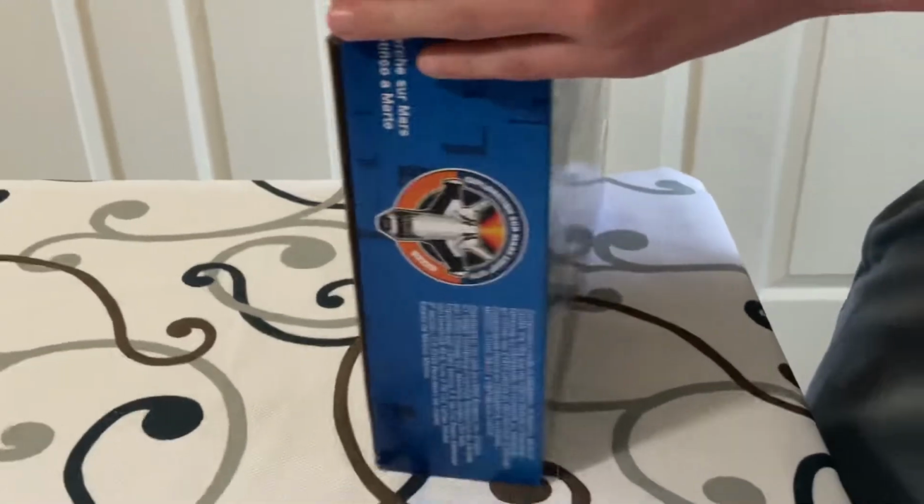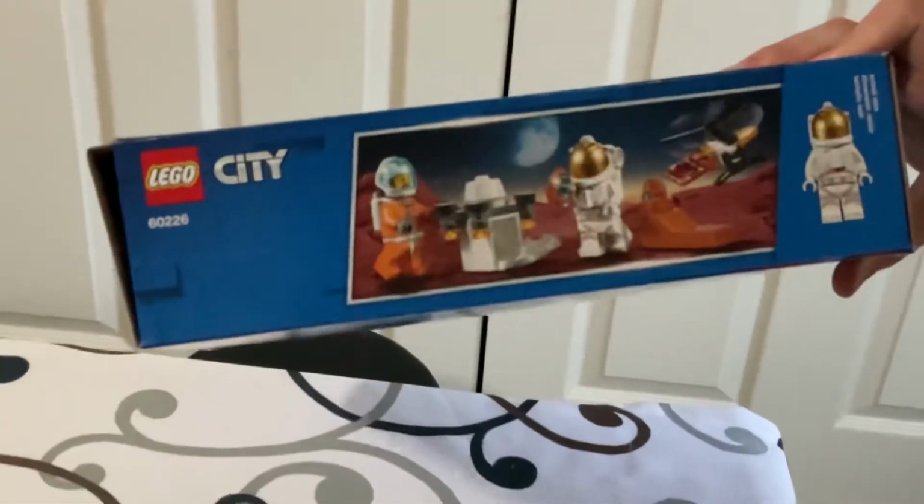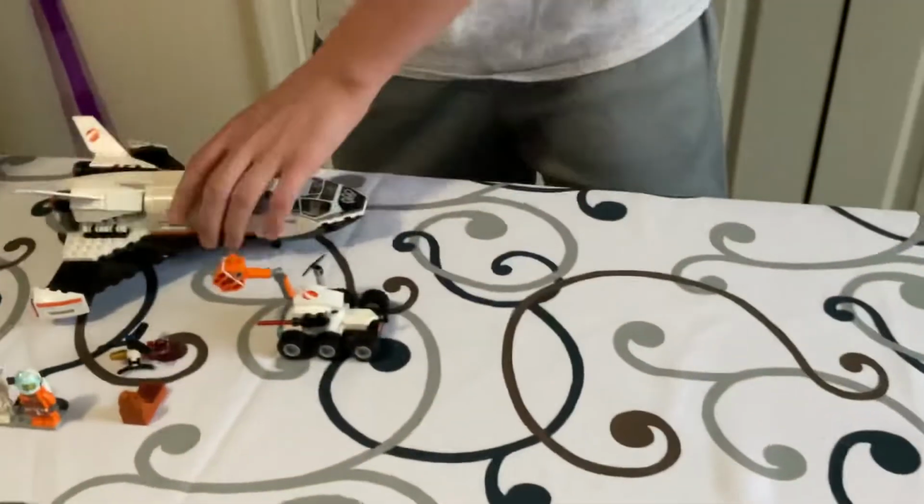Let's look at the top part. We've got a little scene going on here. On the backside, we have the barcode and then the emblem. Let's move on to the main star of the show, the shuttle.